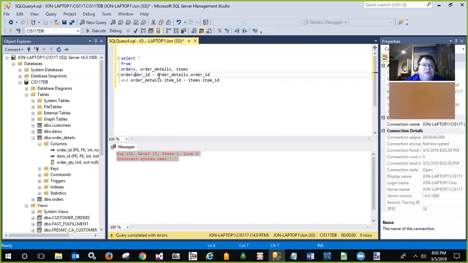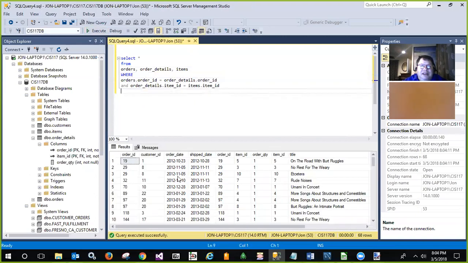Why is it being picky about that? I don't know. From these tables. How about we add a where clause in there? Oh, God. Oh, and look, now my. Okay, so give that a shot. And now we have the whole mess, and it's working, and 68 rows. Now that passes my sanity check.